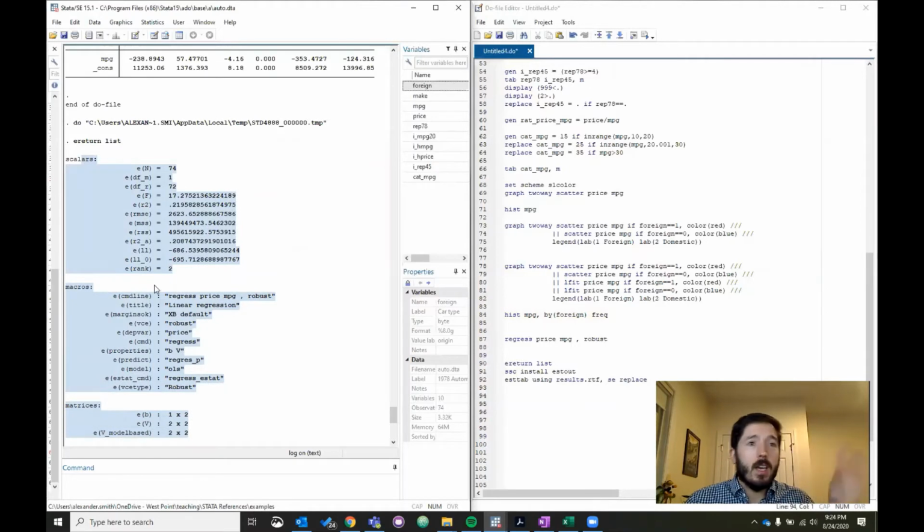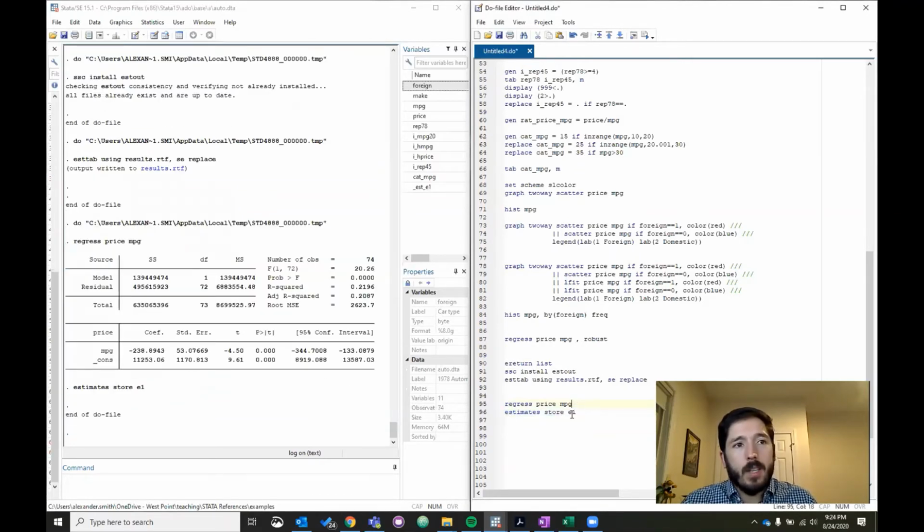So you need to say, hey, remember that for real, I'm going to come back to it. You do that by using estimates store. So this is running this regression, and then it's saying store it and call it E1. You can call it anything you want. I'm just calling it E1, for example.